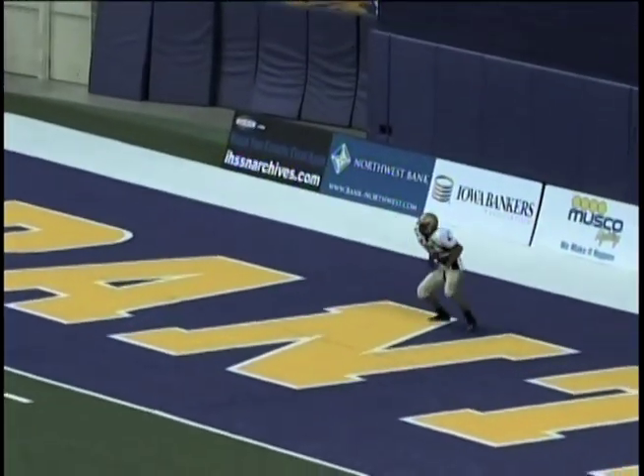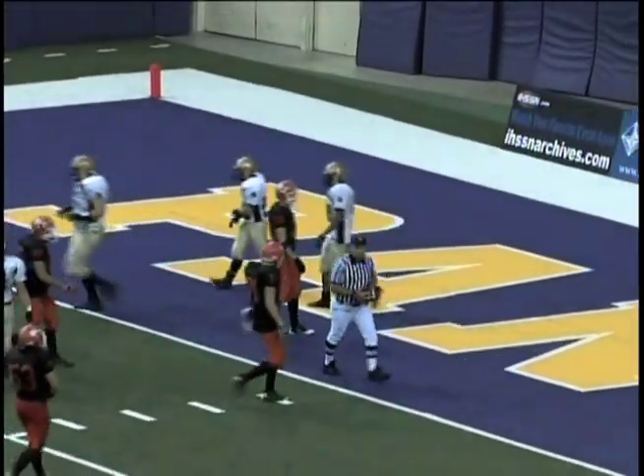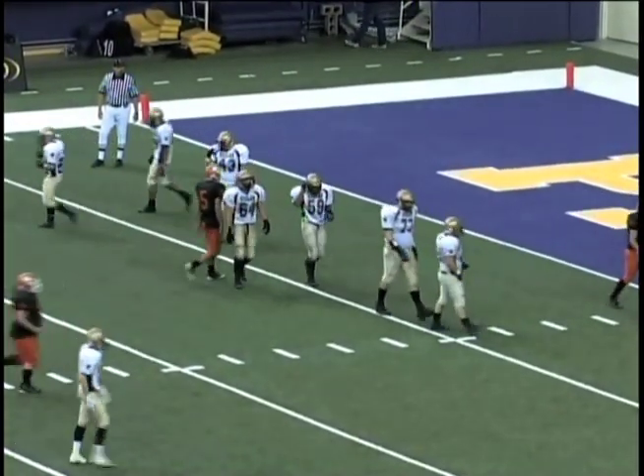Touchdown! Incredible play by Jacobson. They were really worried about Malloy on that option play and they took it away from him. Jacobson was able to turn the corner, and you've got to give Malloy a lot of credit — he kept up with Jacobson to maintain that relationship, and that pitch came about 20 yards downfield.